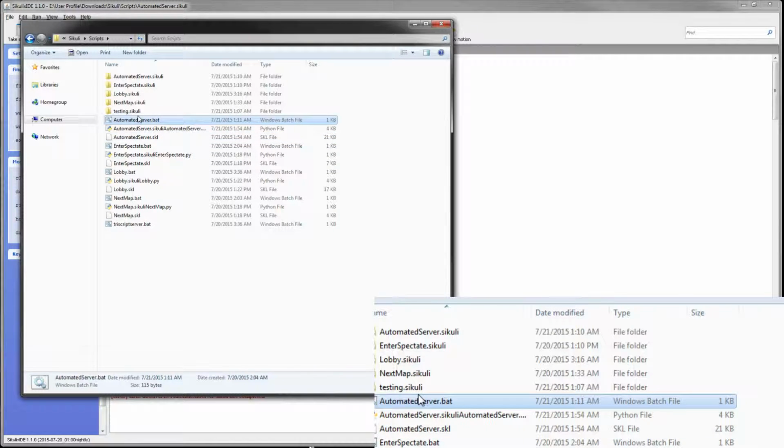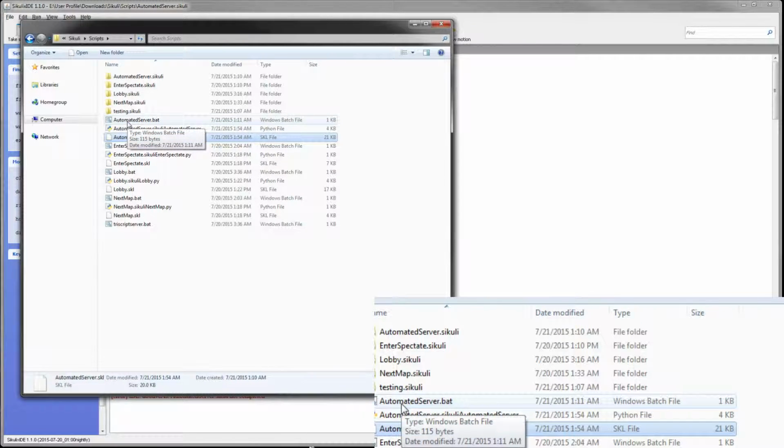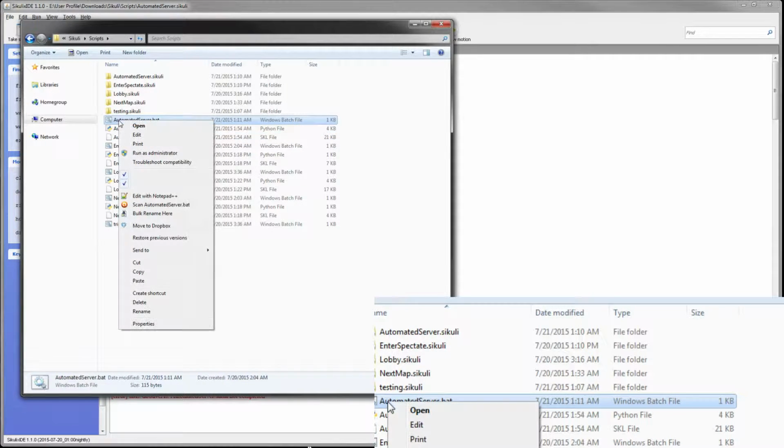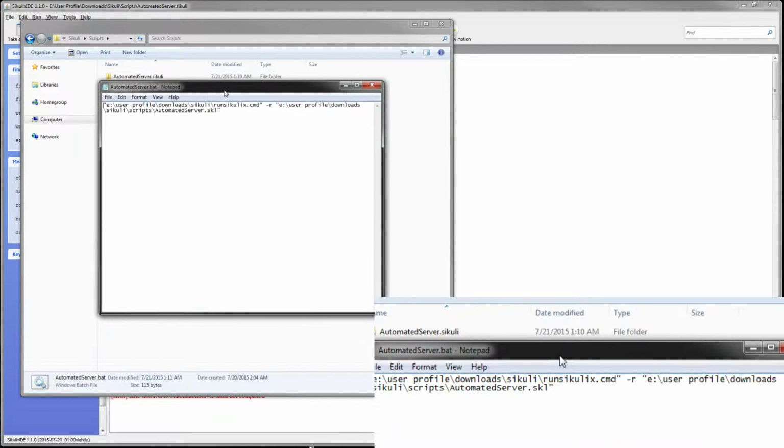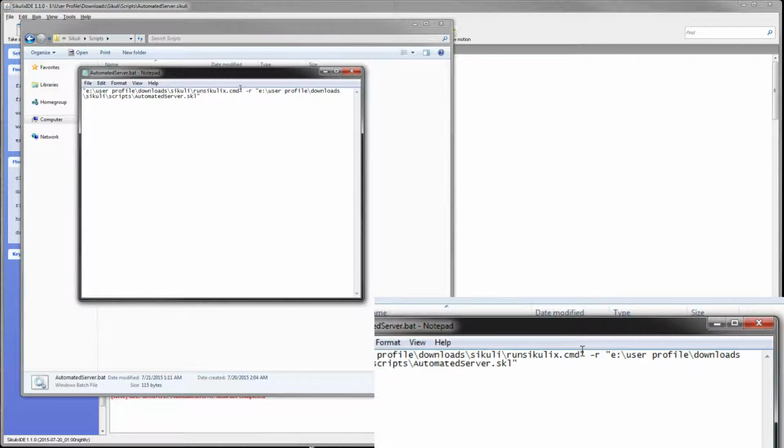You want to make a batch file to run this. You don't have to. You can just run it straight from the command line, but I just think it's easier to have something to double click on. In this batch file, you have to run Socoli, which is the run CMD, and then -R to run an SKL script, and then I just have the full path to it.